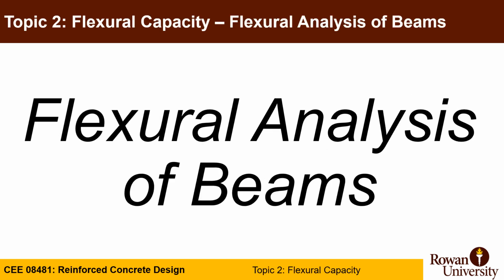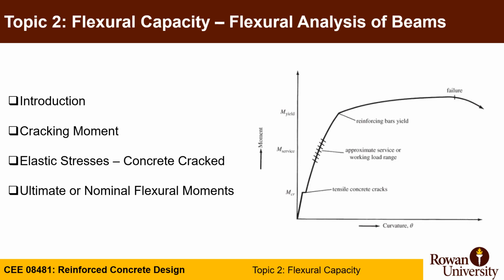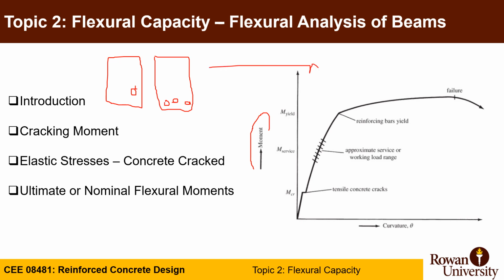So to start with flexure capacity of beams, we need to really understand the difference between fibers, if you have fiber in a cross section, and also the difference between the fibers and treating the entire cross section with reinforcement, and also the difference between that and elements, such as a beam. So a group of fibers creates a cross section, and a group of cross sections stacking side by side creates an element.